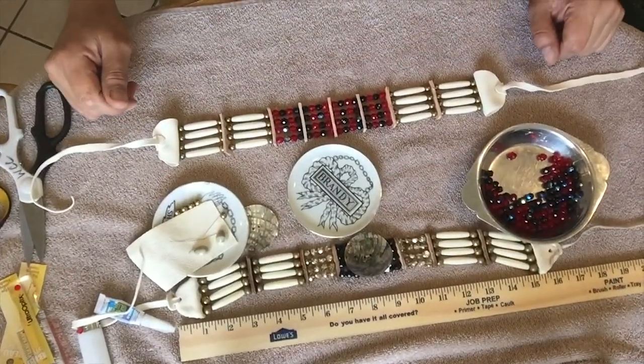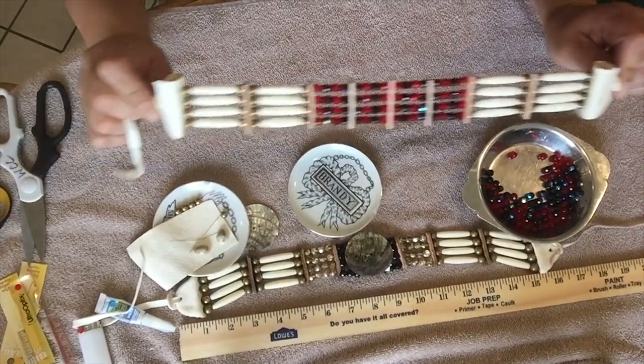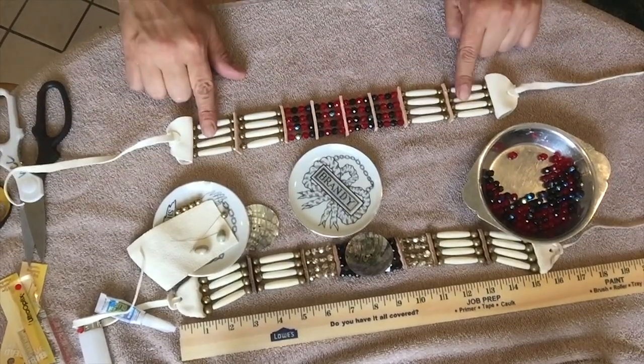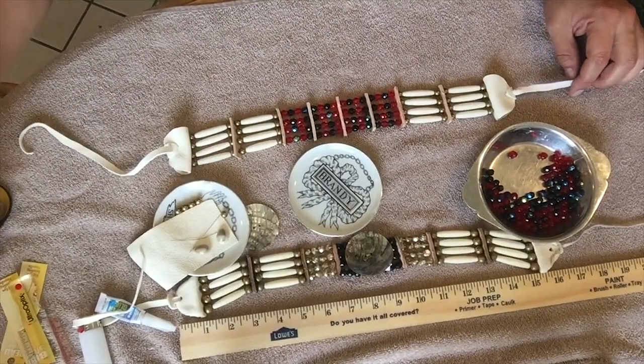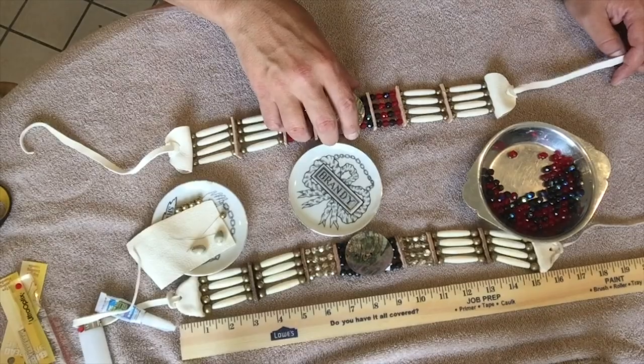So the way the choker is now, you could wear this as a completed choker. This is a choker. This would work. And a lot of people wear them like this, a bone and bead choker. We are going to add something else today. We're going to add an abalone shell to our choker. I'm going to show you how to attach that.